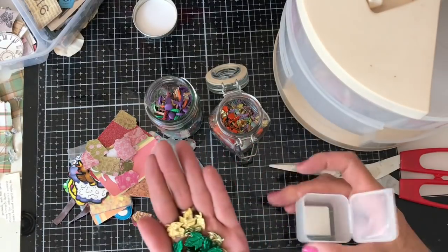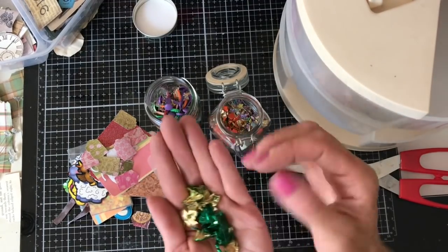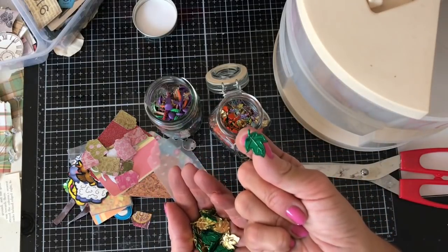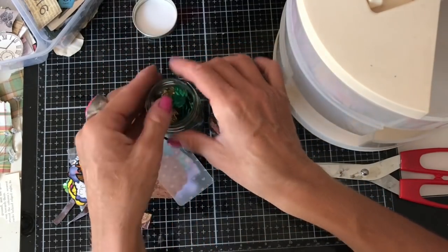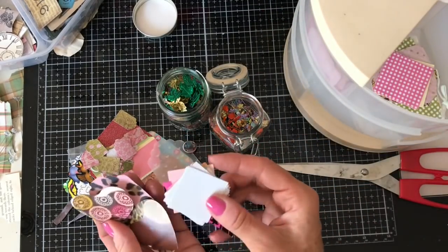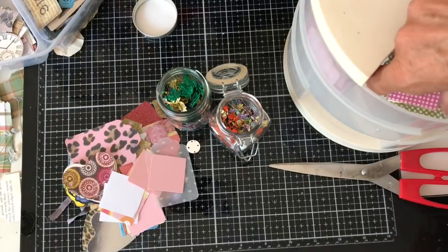Now, then I've got these green leaves, and they were in a bigger container, but you can probably see, I really love these. I'm not sure whether I would necessarily use these, to be fair, but I can't bring myself to bin them, or not bin them, sorry, just give them to the school. So I'm going to keep those. And then here, got a bunch more just cut out shapes and what have you. So they can, again, go for the pile for the school.